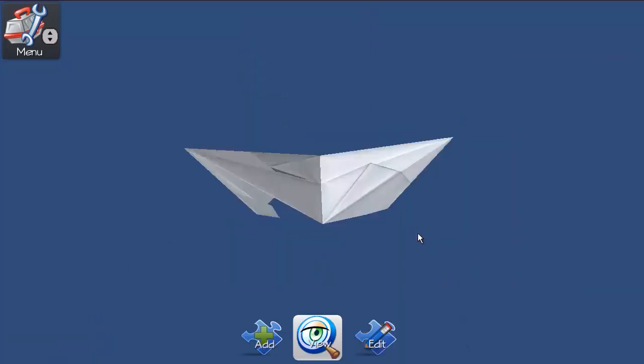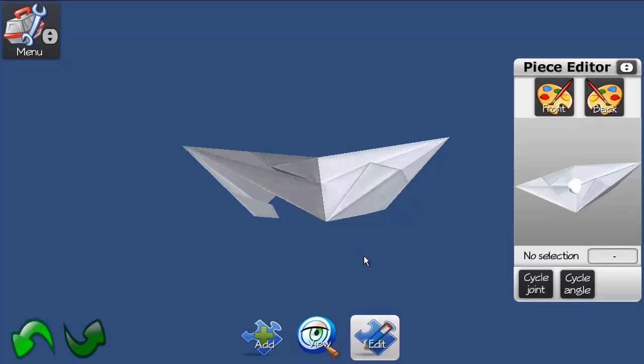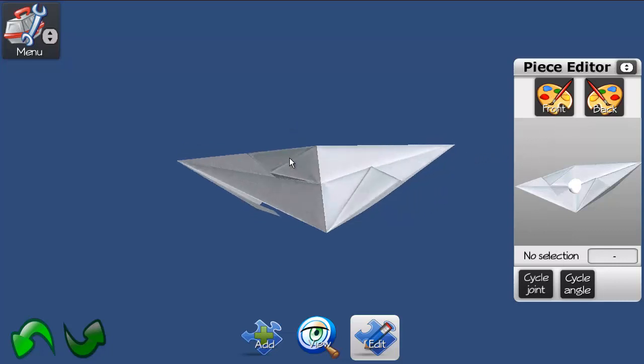I just started a new model from scratch, so I could give you a better walkthrough of the different input modes. This is the Basquetta star piece. So when you go into the edit mode, you might notice that you can't interact with any of the buttons right now. They're all grayed out and nothing happens. That's because you don't have a piece selected.